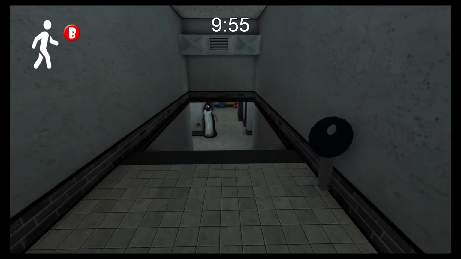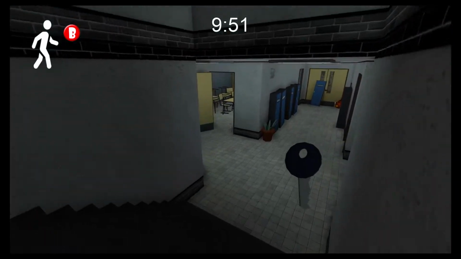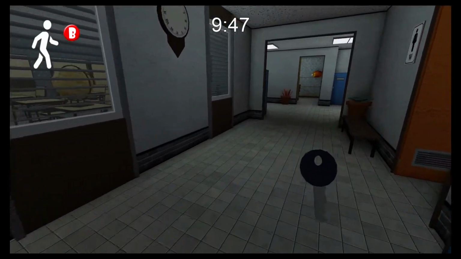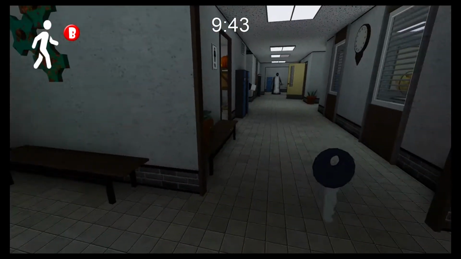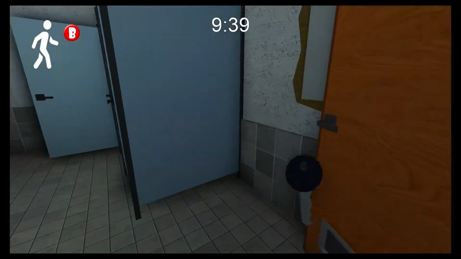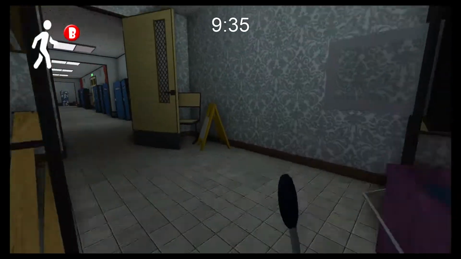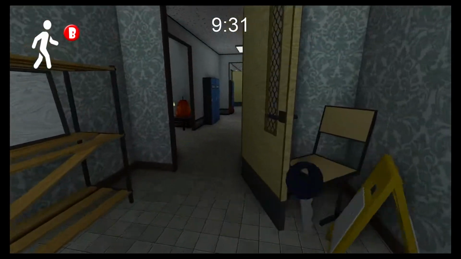There's Granny. Okay. Granny's not seen me? Granny has not seen me, guys. We're okay. Granny has seen me. Granny's not seen me. Okay. Right. Padlock key. What do we need this for? Let's carry on going, just as if we are normally in here. Do we need... Oh, no. That's a weapon key in there.